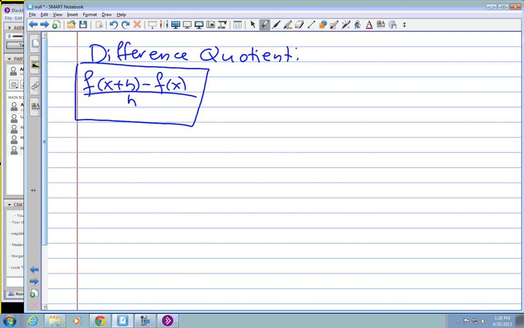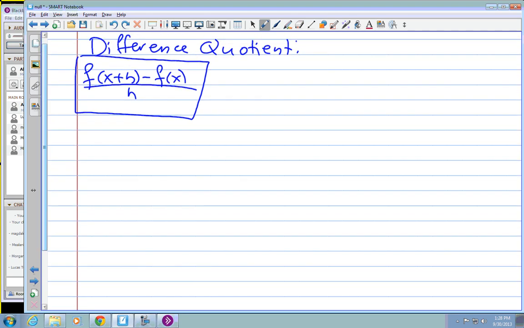But you still need to know exactly what it is. Can you write it another way? No, this is the only way. Now, I usually give you a function, then I say find the difference quotient of this function. What we agreed on is that when we do those types of problems, you have to set it up and then simplify until that original h from the denominator cancels out. That was the deal we made. That's how you know that you're done simplifying. There could be a new h in the denominator, but not that original h.